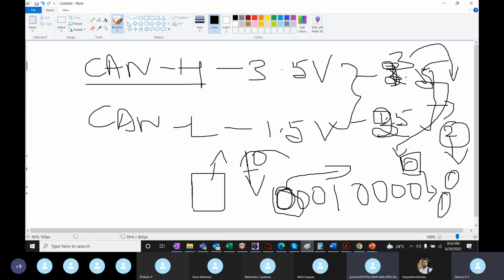So when it is 1 voltage, what will it convert to? Whenever it is greater than 1, it will convert as dominant. Whenever it is equal to or less than 1, again, it typically depends on the configuration, but this is the general rule: it will convert that voltage into recessive. Now clear? That is the use of the CAN transceiver and how exactly the voltage on the wire is converted into data. Clear, ma'am. Thank you.